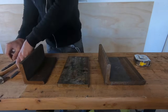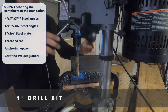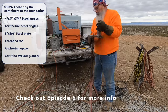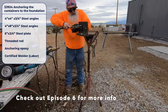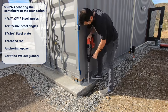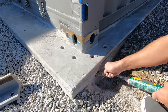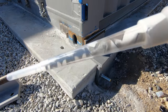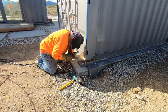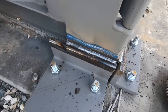Because we're in a seismic zone we needed a substantial detail for anchoring the containers to the concrete slabs, which cost almost $4,000. For future projects we're looking at ground screws, or welding plate steel on top of the slab and welding container corners directly to it. For this project we used heavy-duty three-quarter-inch thick steel angles and plate with threaded rod and anchoring epoxy, and required a certified welder since I don't have that certification.